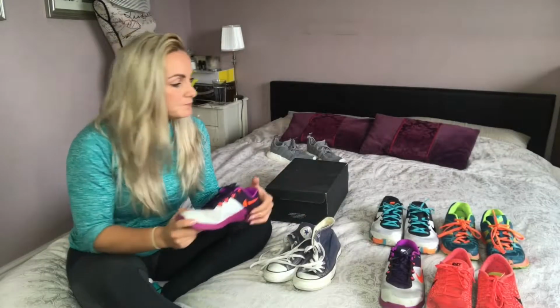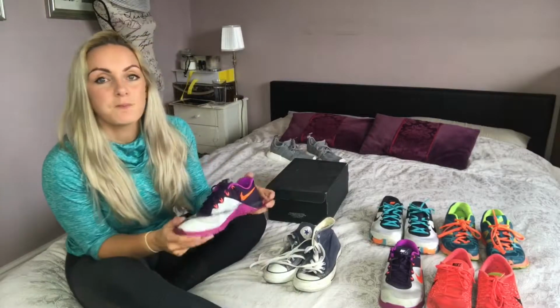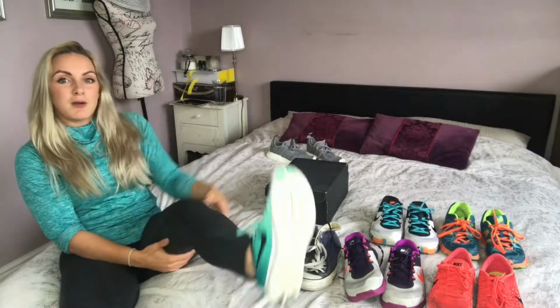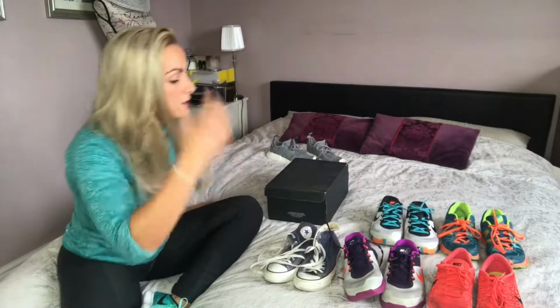I tend to wear running trainers or these kind of trainers for HIIT style stuff, if I'm going to Body Attack, Body Combat, if I'm going to a class. When I used to teach classes, again, I'm alright getting away with these, but I can tell the difference when I've got to the end of the class.